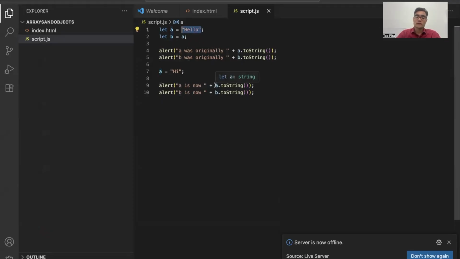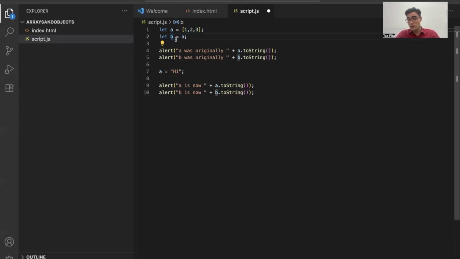Where this doesn't work is with an array. So if I set 1, 2, and 3 in this array, and then I said set b equal to a. If you recall, when I create a, it's not actually holding this array. It's holding information about where that array is actually sitting. So it's telling me where I can go look for that information. So when I copy b, what does b copy? It doesn't copy the array. It copies where the array is located.